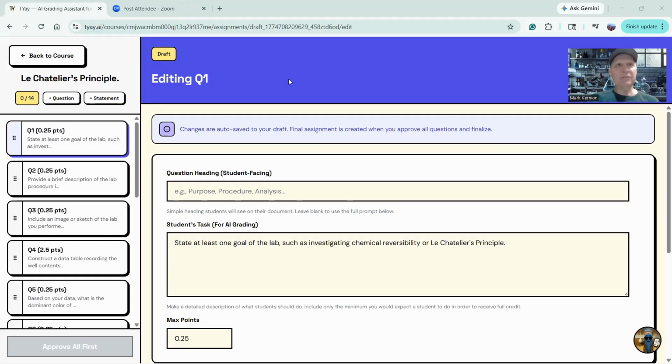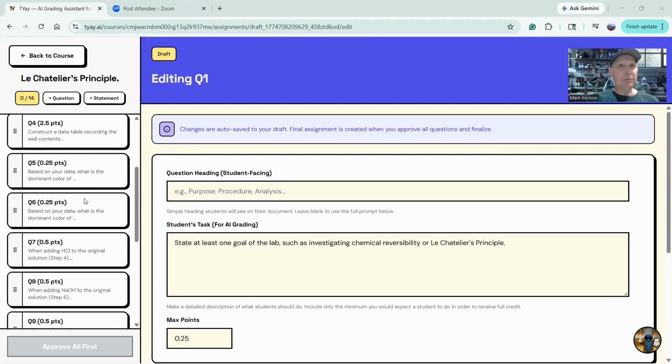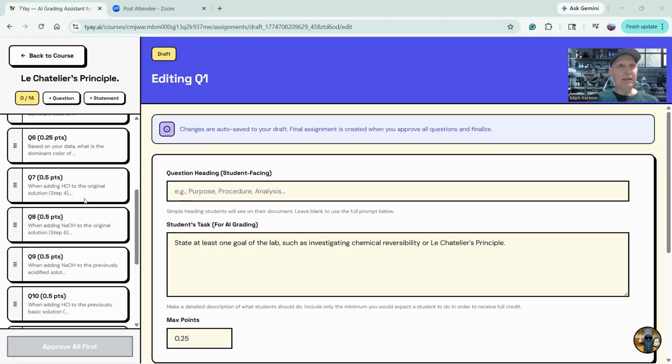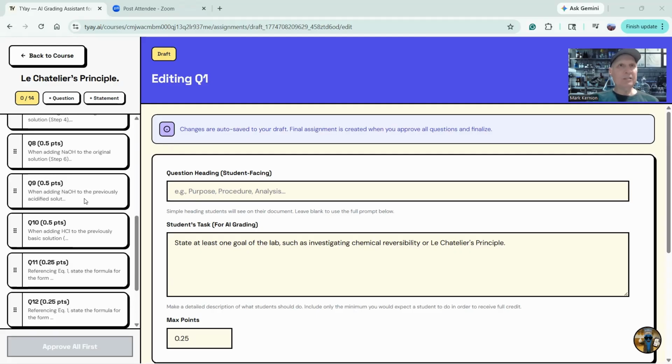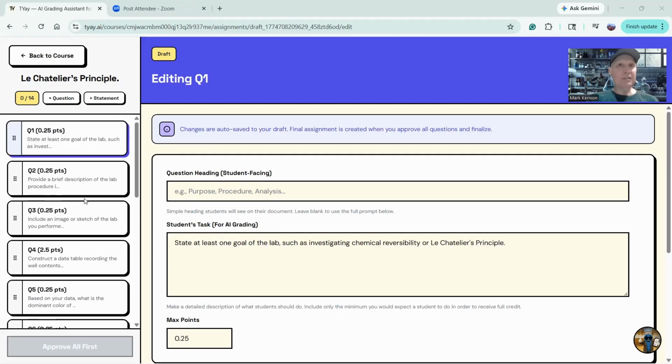To make sure that TA interpreted the documents given to it correctly, and for you to make additions or changes, you're going to need to look it over. This is the screen you'll be taken to after you create an assignment. Scrolling down the left side menu, you could see that TA interpreted from the documents you gave it that there are 14 items or questions that need to be addressed by the student. That is the correct number for this assignment.